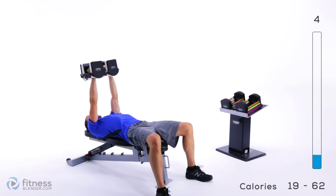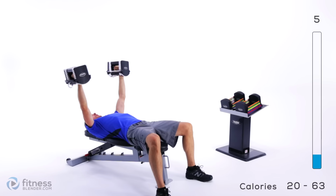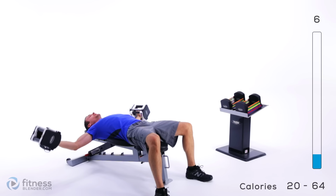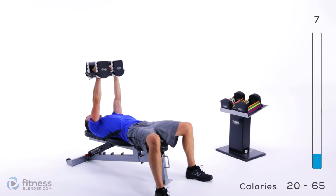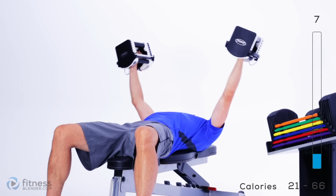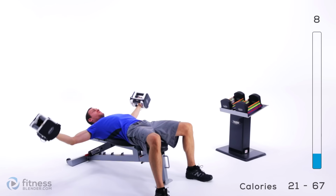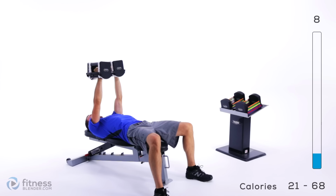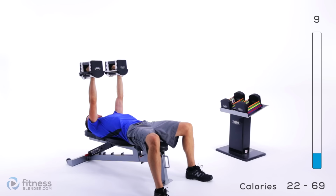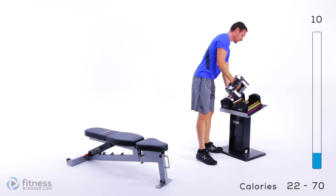It's about halfway right there if you're doing 10. Keep your lungs open, lower back pressed against that bench, that floor. Just a couple more to go. Last one. And go ahead and sit back up. Swap that weight out. We're going to be doing that reverse lunge next.